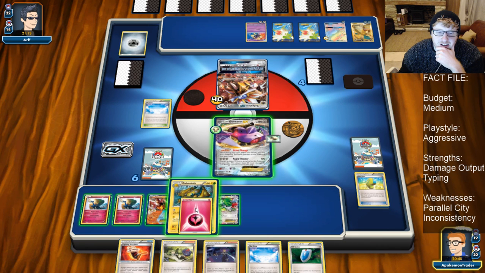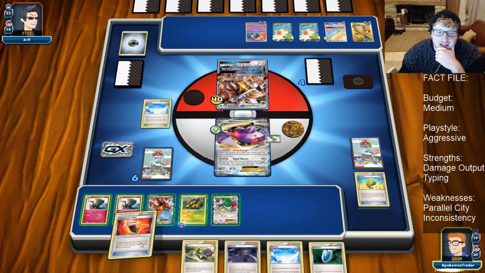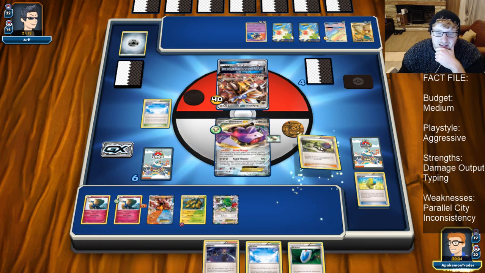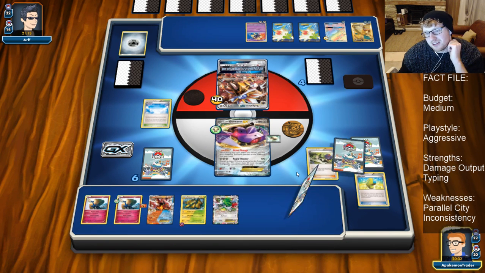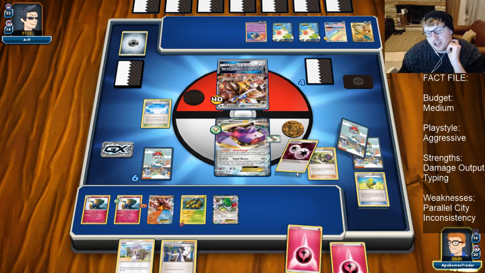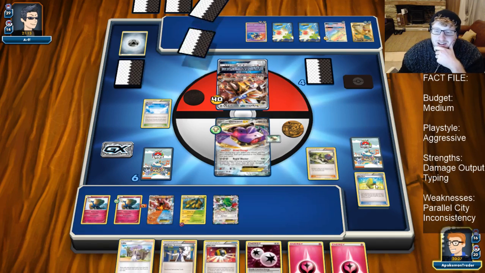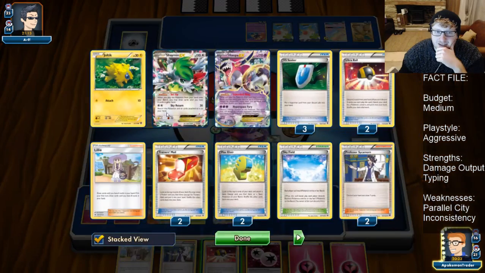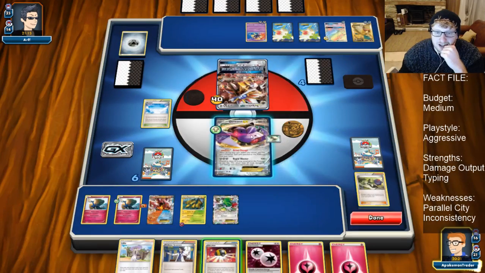So I think we're just going for Galvantula because it's not likely that we can hit Elixir plus other things. So we'll just go for this. Hopefully we can get a Super Rod. Still no dice there, which is a shame, because we obviously have to recycle Joltik if we're going down this path.